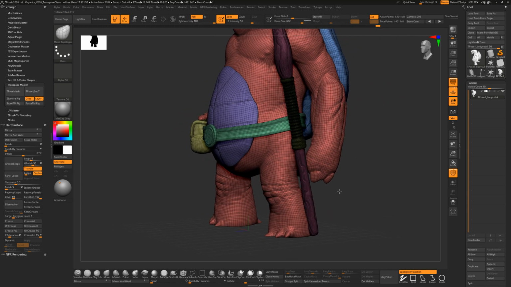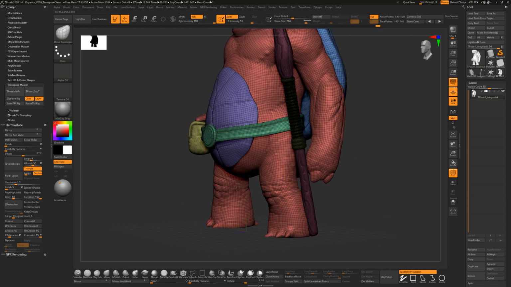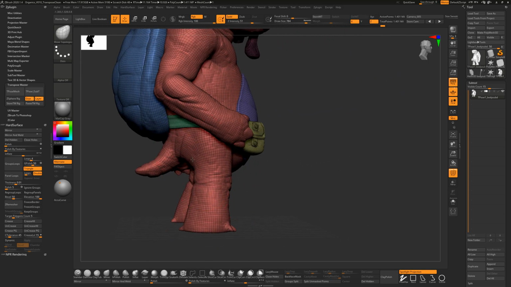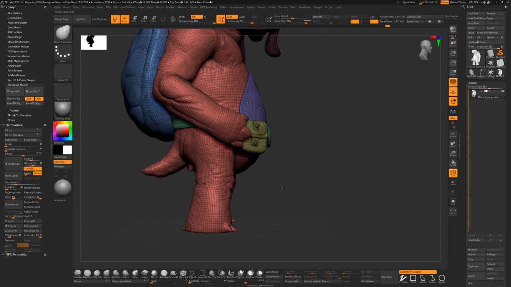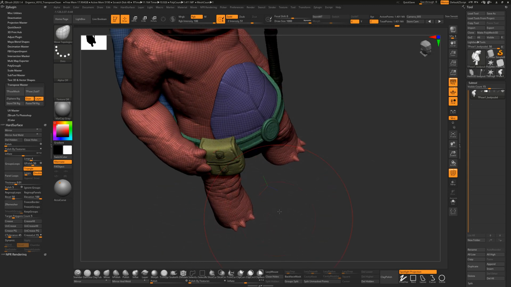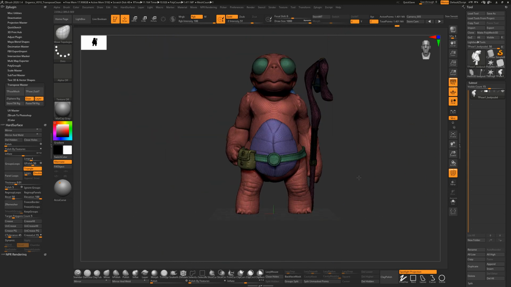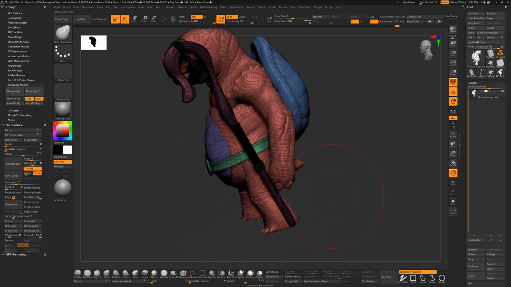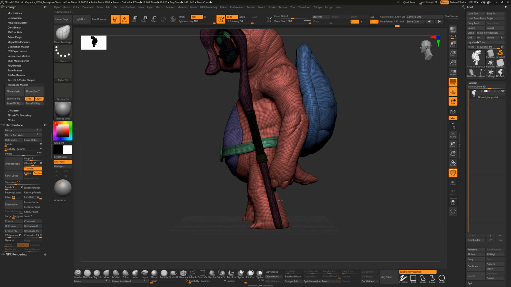But again, I just want to give the illusion that maybe there's a little bit more weight on the character, like this. And maybe I pull this leg forward just a little bit. So now we're starting to get a little bit of a difference between the right and the left side.